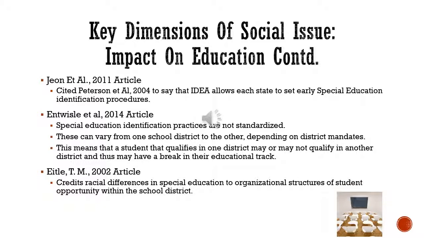In my review of the literature, Gian et al. cited an article of Peterson et al. in 2004 to say that IDEA allows each state to set eligibility criteria. This, of course, we know creates a system where standards are not the same across the board, and school systems can basically do what they please with special education.